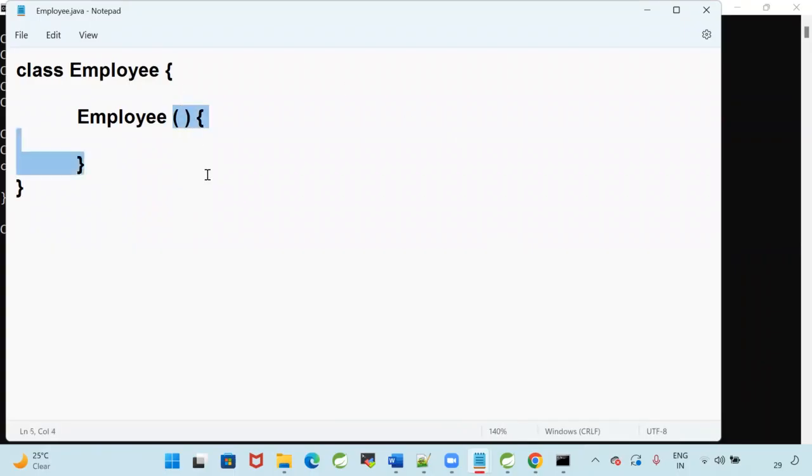Syntax ऐसी है ना, इसलिए syntax ऐसी है. I am not saying that method. I am saying that it is a special method. Special मतलब return type नहीं है. Good. Fine.